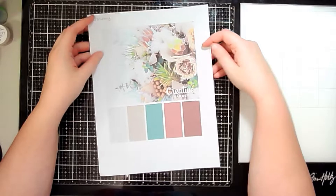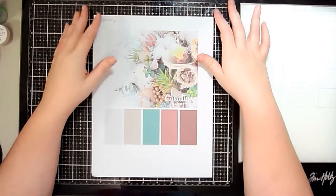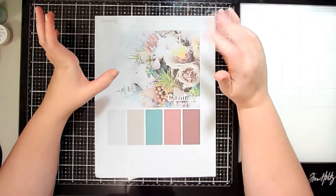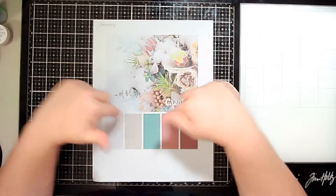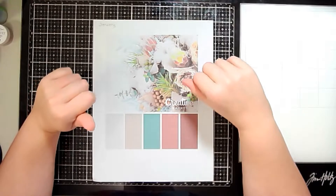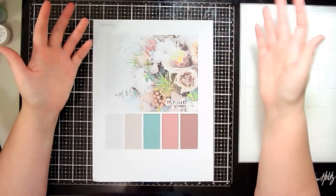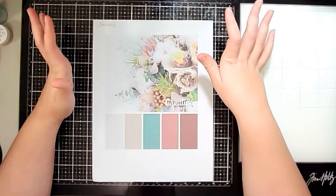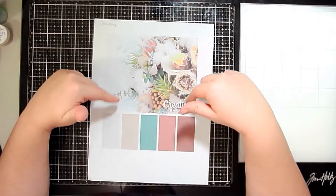What I'm going to do — I don't know if I'll call this a series — but I plan to have a color mood board every month, make at least one or two page kits from it, and then during the month put out a video creating a layout based off that color scheme.